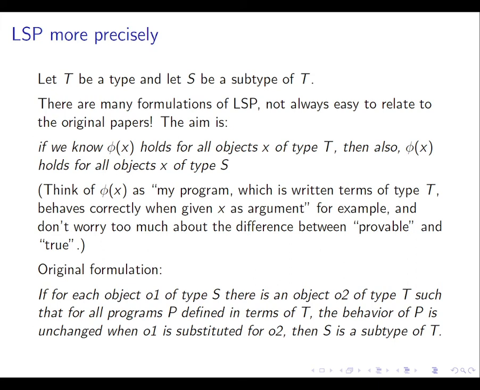Now, there is a problem here, because we've slipped from breaking existing clients into behaviour being unchanged. Okay, now behaviour being unchanged is much stronger than the idea that the behaviour shouldn't be broken, because it says the behaviour mustn't be changed, even in some trivial, unimportant detail that nobody would ever dream of relying on. And that can be unfortunate. It can mean that in practice you may find that perfectly reasonable inheritance relationships don't in fact obey LSP.